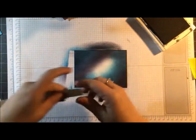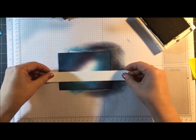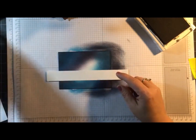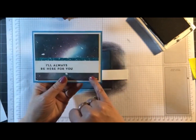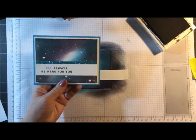Now, I do have a 1-inch wide strip of just any scrap paper. I'm going to put this down before I do my paint splatters. What happens is these paint splatters are raised, and I want the underneath of that where I'm going to glue my cardstock to be nice and flat. So I'm going to leave that right there.